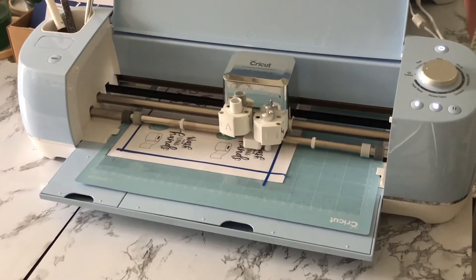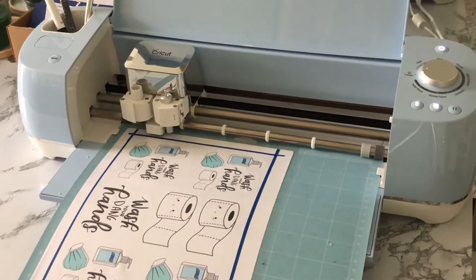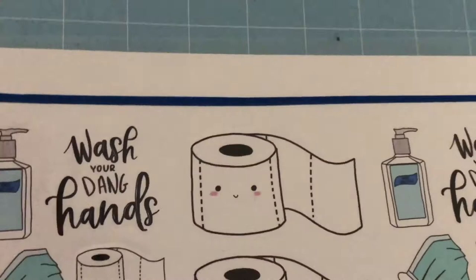I do have to say it's a little upsetting that you can't use the full paper. This 6.75 by 9.25 is pretty close to the whole paper, but that black line on the edge just messed it up. So I'm unloading it now, and you can see that it cut pretty well.